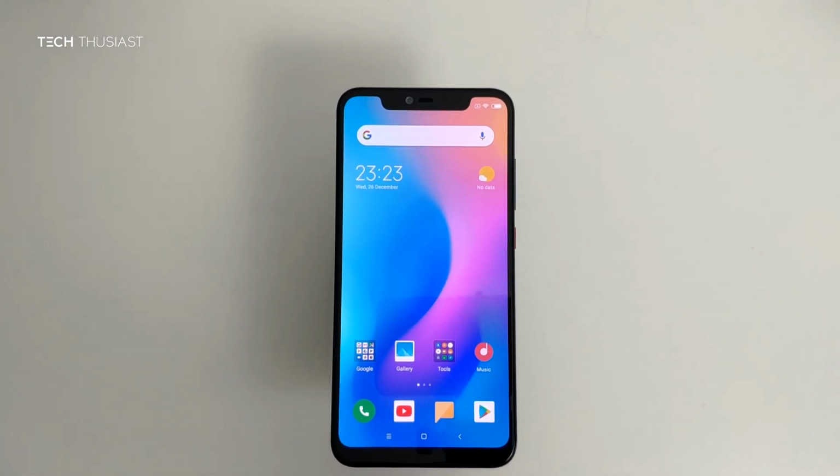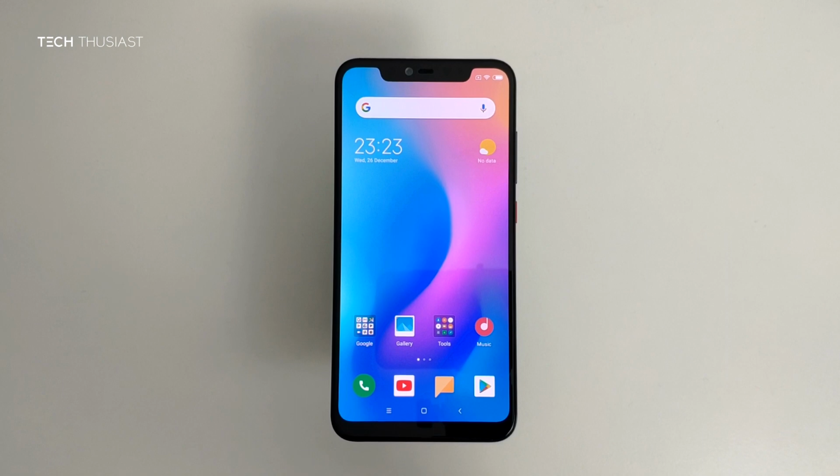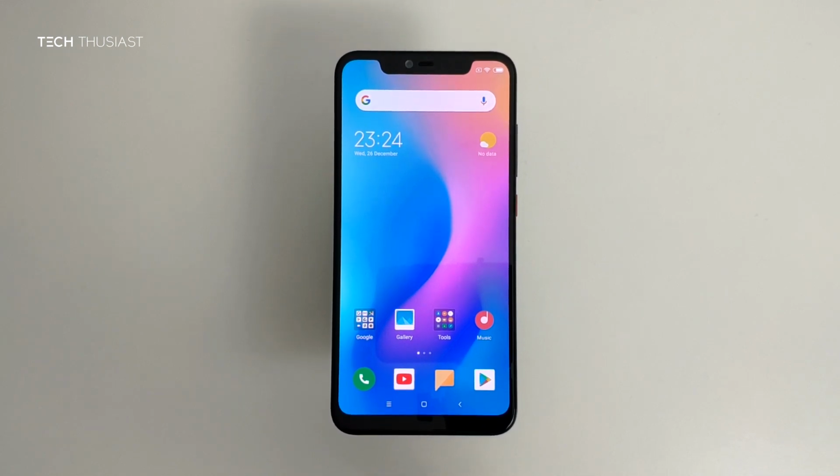Tech Enthusiast here, and finally the Xiaomi Mi 8 Pro is available in the UK. I have been using it for a while now and this is my full review.